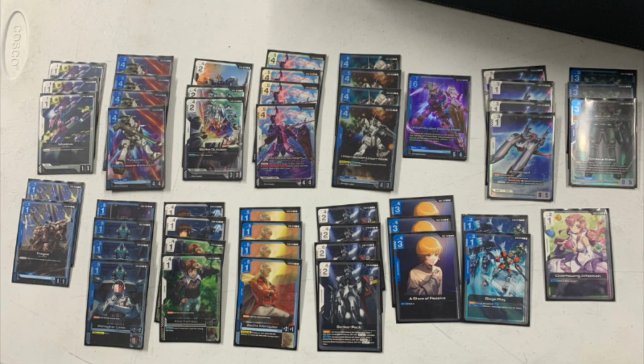Next, we're starting with my buddy Call of Diddy, running every single pilot he possibly could, a full playset of each Banagher Lynx, Kira Yamato, and Zex Marquise. That's one you don't really see too much right now, is Zex and the Tall Geese.